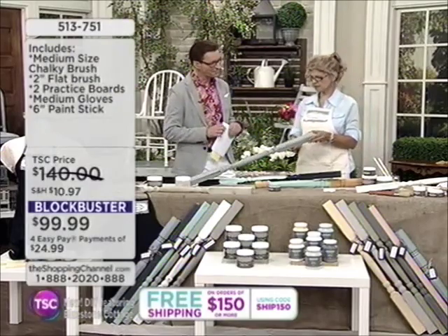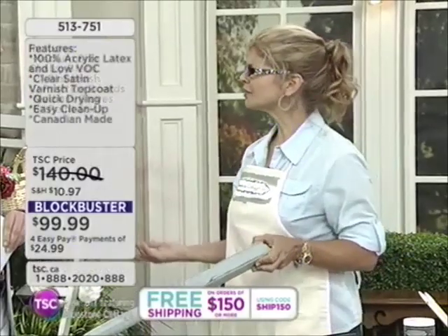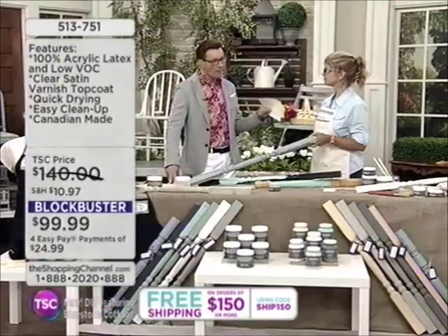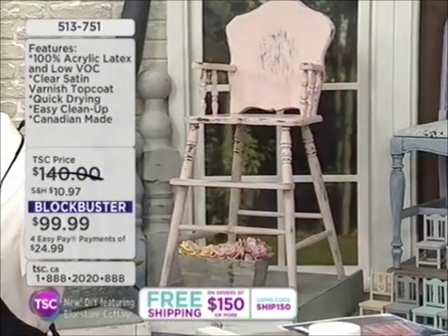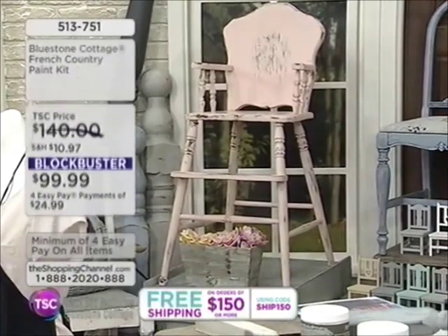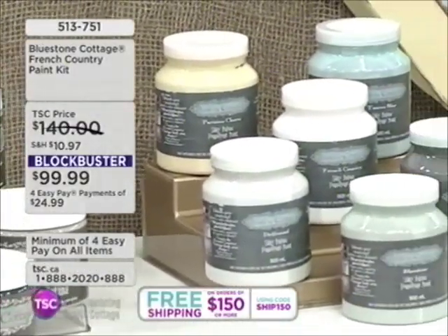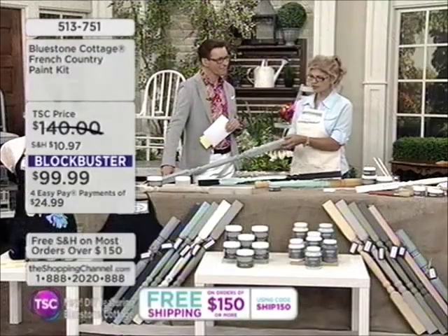You could do stairs, spindles, the backs, the crown molding. Kitchen cabinets are huge — saving thousands. Now, how many colors do these paints come in? Twelve. Twelve beautiful colors, all in front here. There are so many that work so well together. We chose each color individually specifically for this French country vintage look.